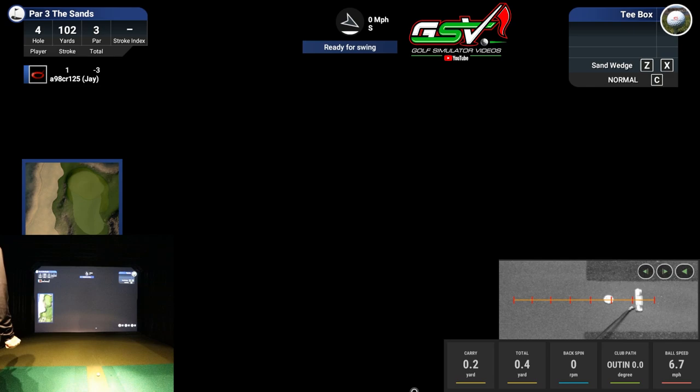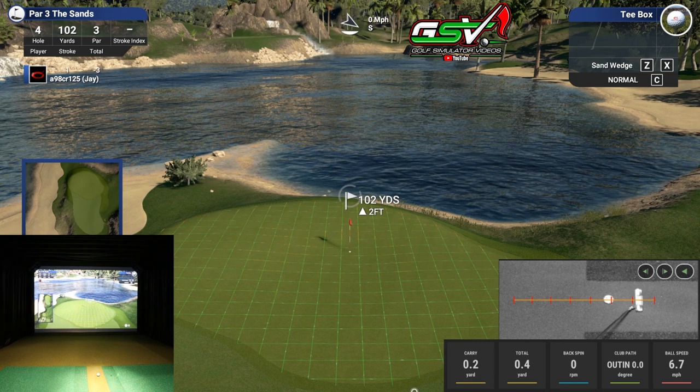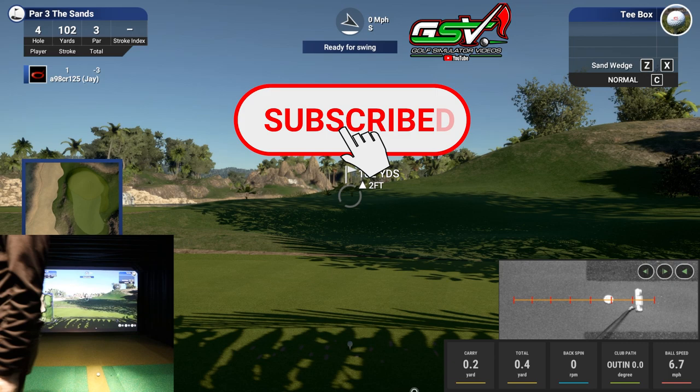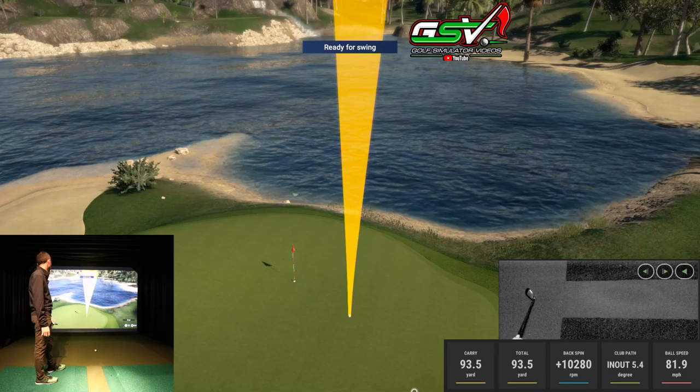Okay, let's tee up another one. We got hole number 4. What do we have going on here? Oh, cool. Out towards, you don't want to go long on this. 102. So maybe like a light 54. I'll try not to go too crazy. Hope that's not too much. No. All right. Get some spin.